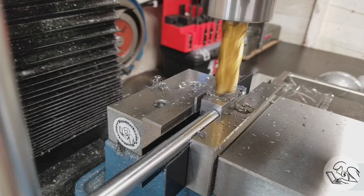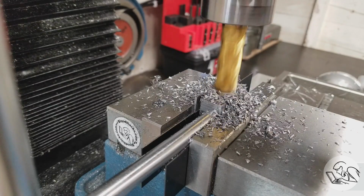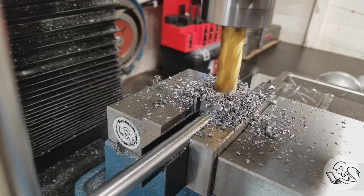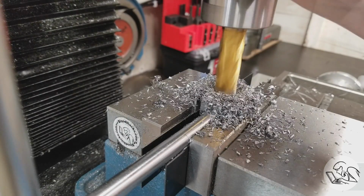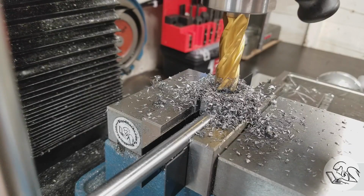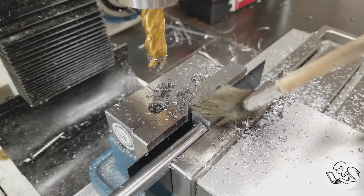And I'm feeding this guy down slowly with the fine feed on the quill. And I'm spinning about 850 RPM, same as I would for milling with a cutter this size. I'm feeding very slowly because this is not the type of operation that a 4-flute end mill loves to do. A 2-flute might have been a better choice here, but I didn't have one in the right size. But somewhere under that pile of chips is our feature, and yeah, that's looking really good.